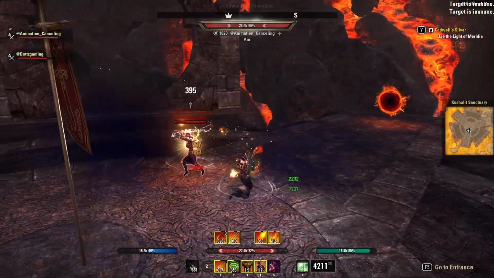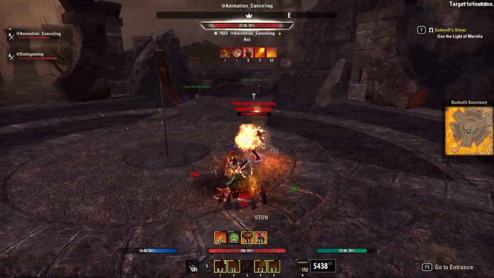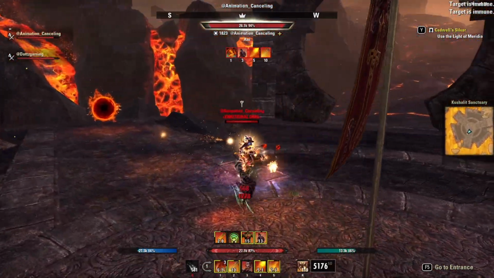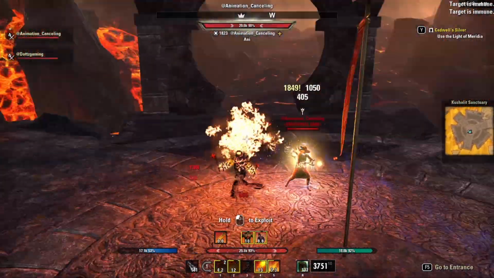So we go back, block, and it's a good thing I blocked. I blocked the DB. This is why block casting is also really, really good. You block and cast, you block and cast. And look, I spent 6% stamina to block that. It's worth it, dude. Okay, so I go heavy, stun, fossilize.